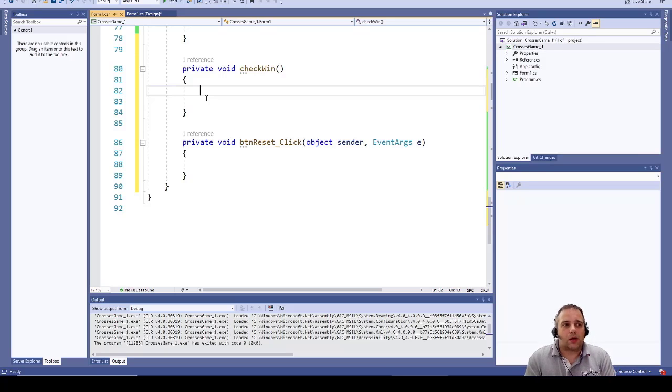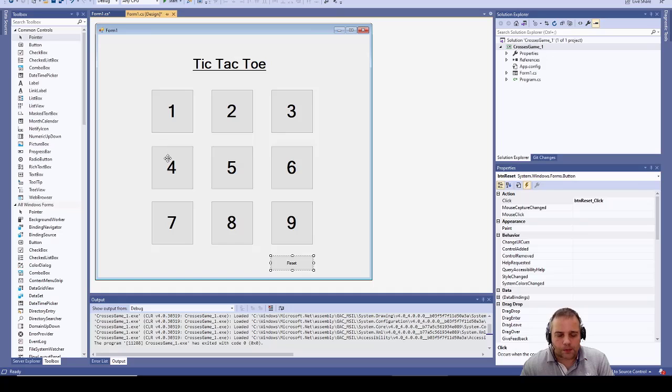Now the way I'm going to see if we've won is I'm going to tag the buttons for an X or for an O. So every X is going to have a 1 on it, every O is going to have a 10 on it, and then the winning combos, when we cycle through those winning combos, if they sum to 3, I've got 3 X's in a row, or if they sum to 30, I've got 3 O's in a row. So that's the way we're going to check. The reason why we can't do 1 and 2 is because I can have an X and an O and it's going to equal 3, and that's not going to be a win. So I can't say the win is either 3 or 6. I need to make a bigger distinction between them.